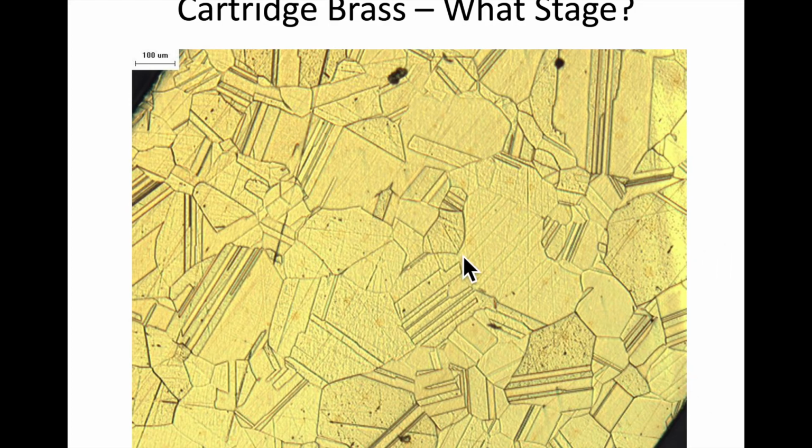So that's one feature, that most of these are roughly equal in all directions. They're fairly large grains. The other thing you noticed is these parallel lines within a grain. These are known as annealing twins. So this is something that hasn't gone through cold work, so it hasn't been rolled, or it's been rolled and then annealed such that we have this structure again. So this is kind of our baseline structure before or after the cold working and annealing process. But it's annealed grains that are equiaxed.